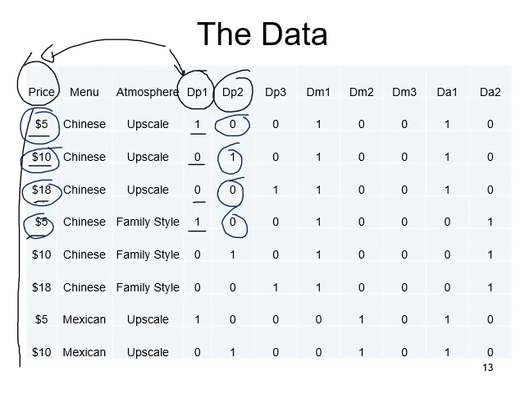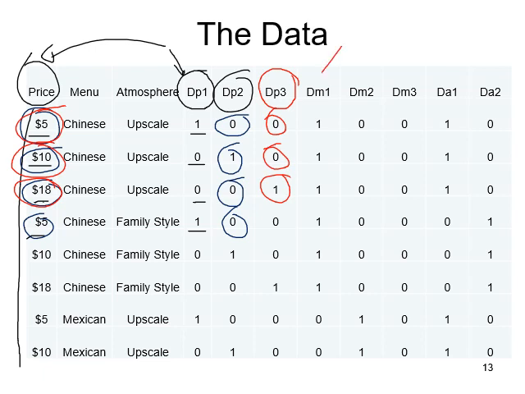Now we do the same thing with the third one. This will be for the price of 18. We call it DP3. Is the first one a value of 18? No. So I put a 0. Is the second one a value of 18? No. So I put a 0 again. Is the third one 18? Yes, indeed. So I put a 1. And I repeat that process throughout. Let me do one more variable with the next attribute so that you see this repeats with everything.